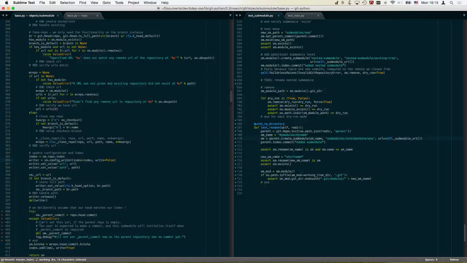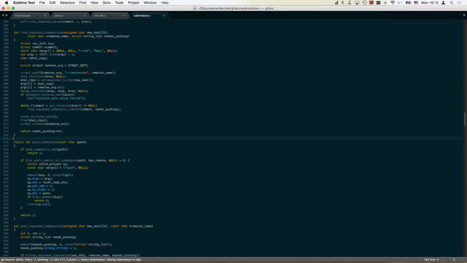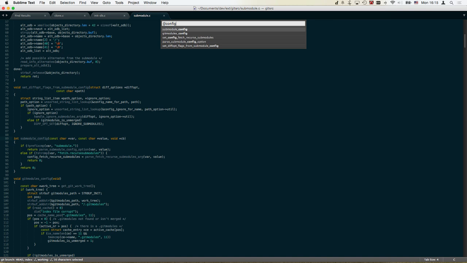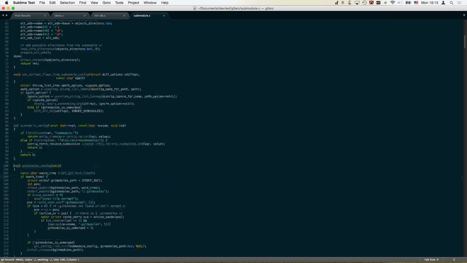I would really like to know why this is so important. So I've never found anything useful in this submodule.c, but maybe today I will. Submodule config git modules config. Get git work tree, what? No, submodule config.